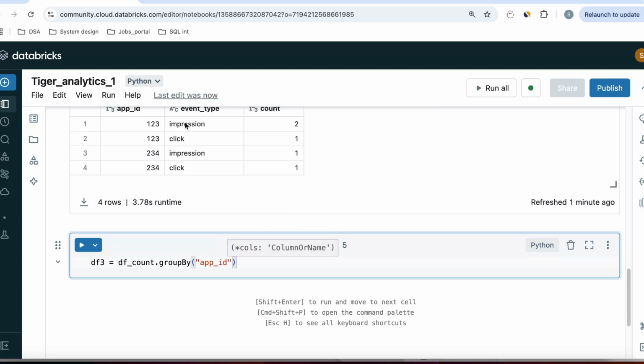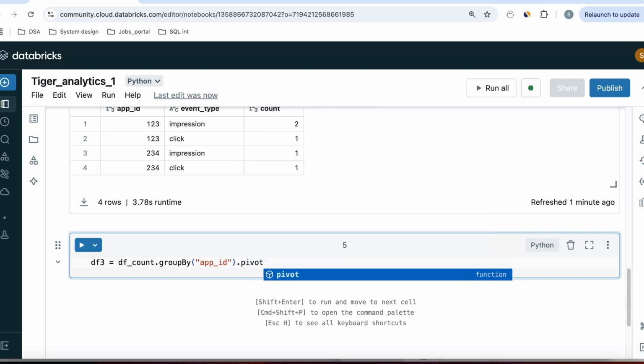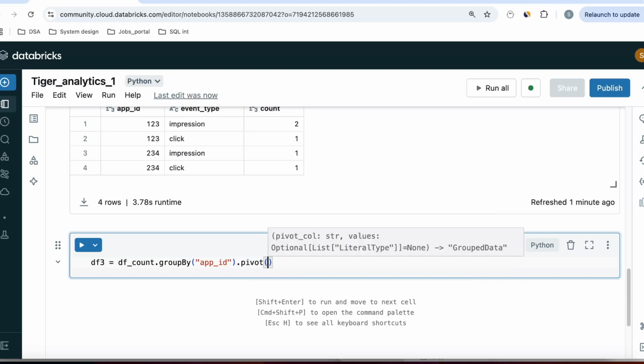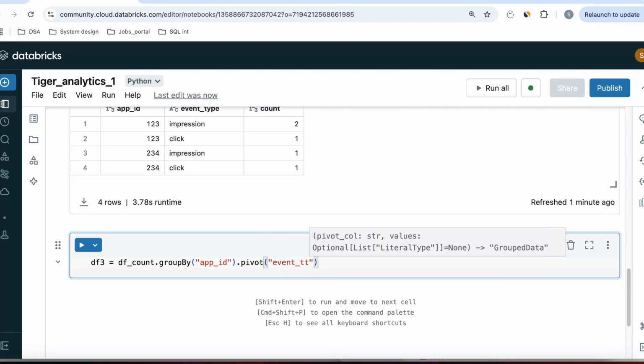So I want my impression to be a column. I want my click to be a column. How will we do it? We have a function here, if you remember, in PySpark called pivot. In pivot, you go ahead and give the column name. If you don't know exactly how it works, I have created a very detailed video about pivot. Please make sure you go ahead and watch it.